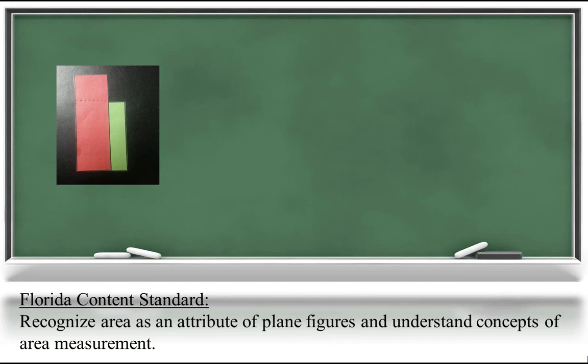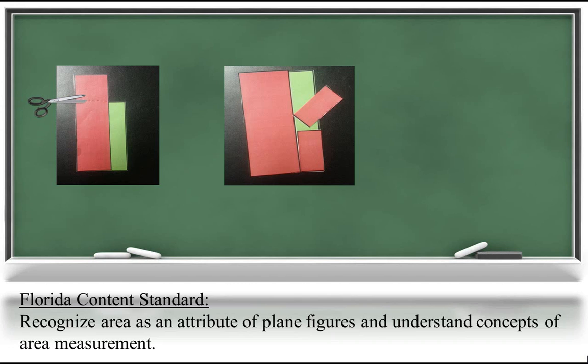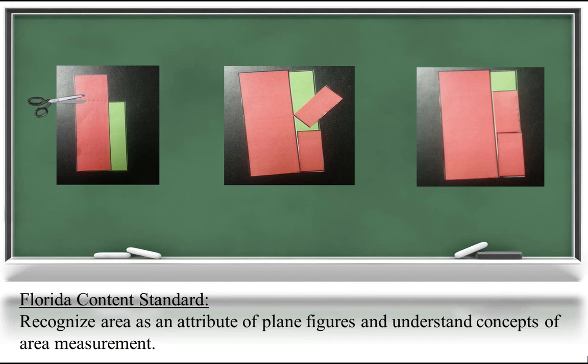They might begin to notice that as they overlay the red shape on top of the green shape, a little bit of the red rectangle hangs off the top. And since they're allowed to cut, they might decide, hey, if I cut this little piece off the top, and then cut that piece in 2, I can overlay that right over the top of the green rectangle. Although it's pretty close, the green rectangle actually takes up more flat space than the red rectangle does, because I can see that little green section in the upper right hand corner that's not covered by part of the red rectangle.